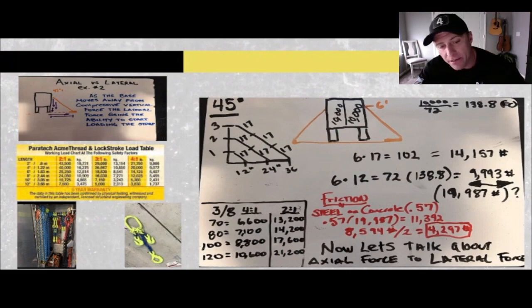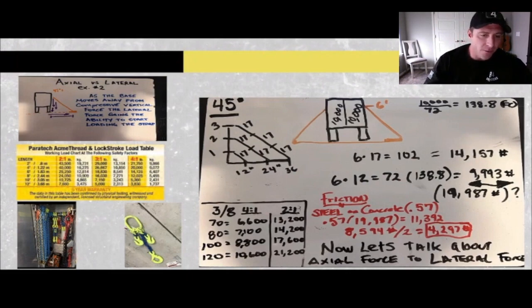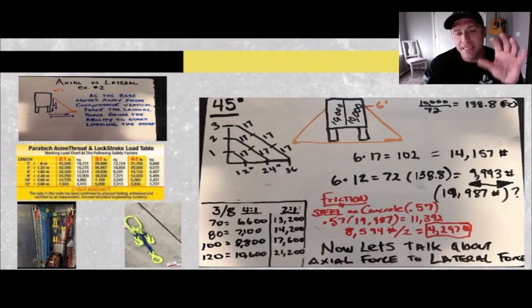Could I move to 80, 100, 120? Yeah, but that's overkill. Plus, carbon alloy steel chains are meant to stretch. I don't want stretching. Not that we're going to come up to these levels of force that's going to stretch these, because we still have friction and all the things in the world that keep it from really stretching or pushing to those load capacities. But I want to have that 70 grade that doesn't stretch.